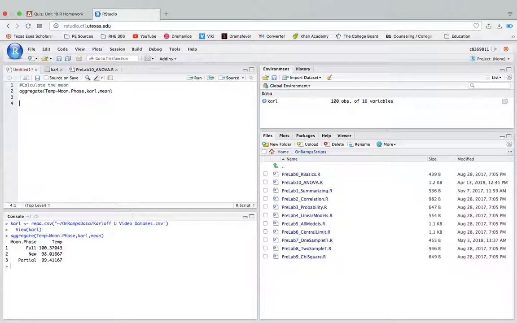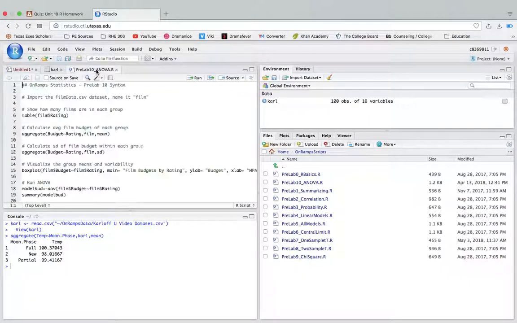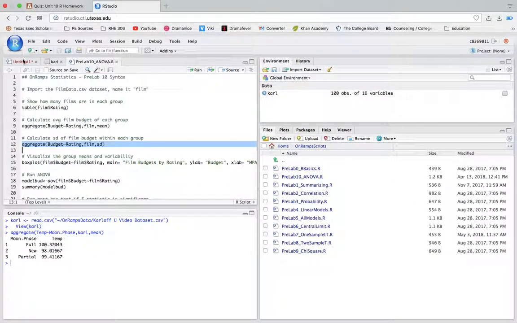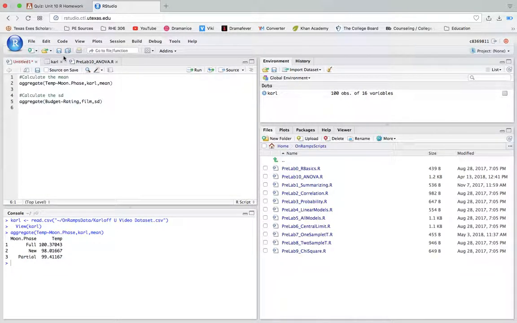Next, we'll calculate the standard deviation. To calculate this, we'll be using the same aggregate code that we used for the mean. You can copy this code from the pre-lab script as well, or type it manually. If you copy this code, make sure you have the correct variables and the correct data set.